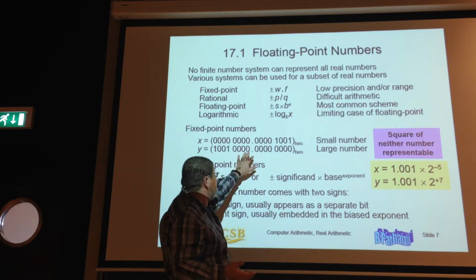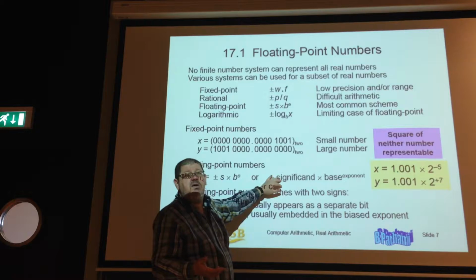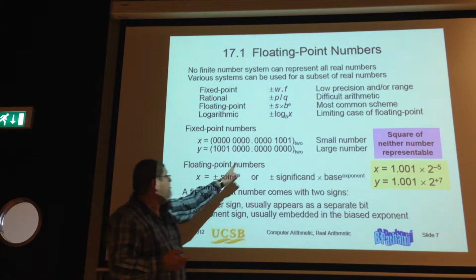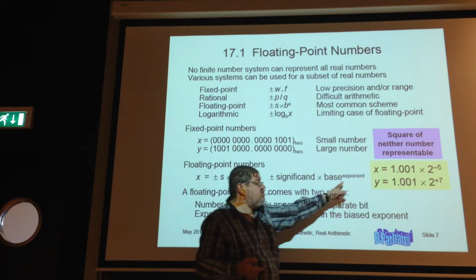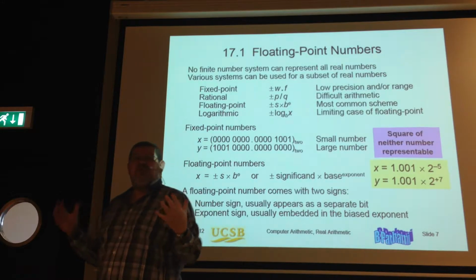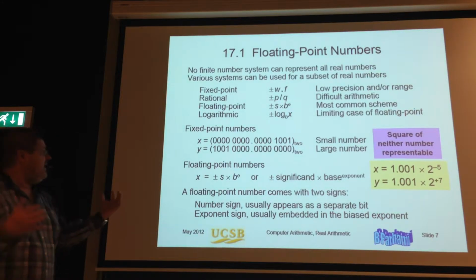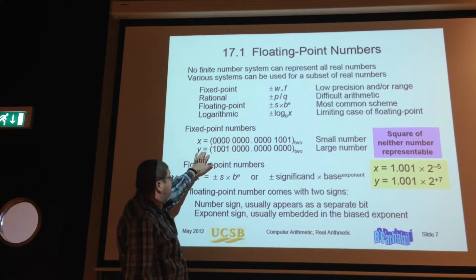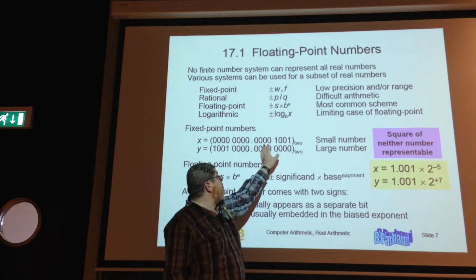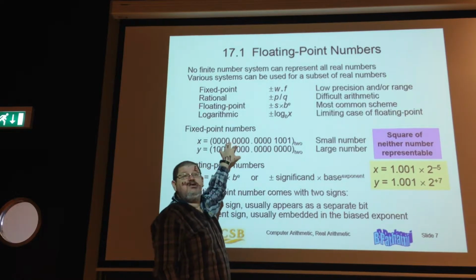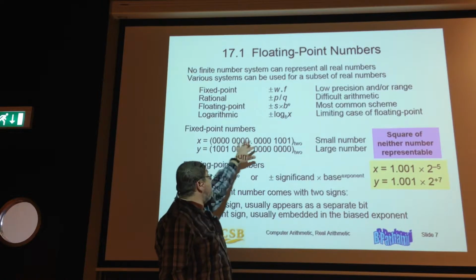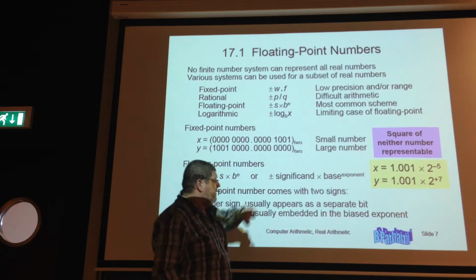Now you can represent this number also in this way, but the power of the representation is due to the fact that by moving the point, I actually change the exponent, and I am utilizing my bits in the best way. Like in this case, when I'm doing squaring, I have to move it in this way to borrow bits in the integer part. While in here, I have to move the decimal point in this way to move bits in the fractional part.